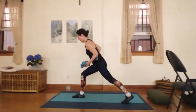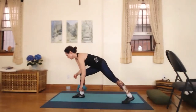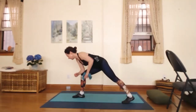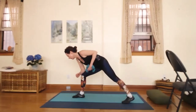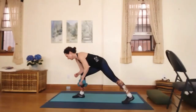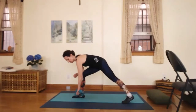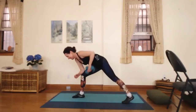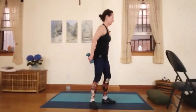Come down, get your forearm on your thigh, and row. Nice work. I'm starting to lose my grip on these two weights. There we go. Whew. Okay, victory lunge.